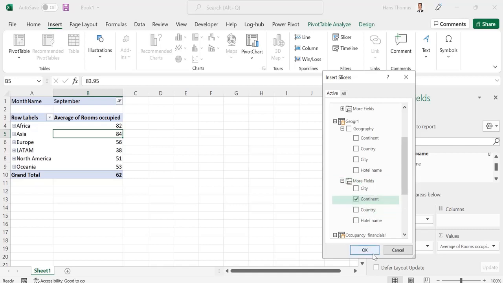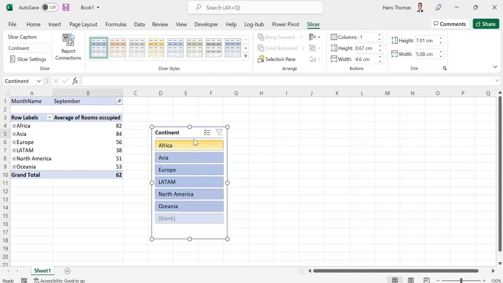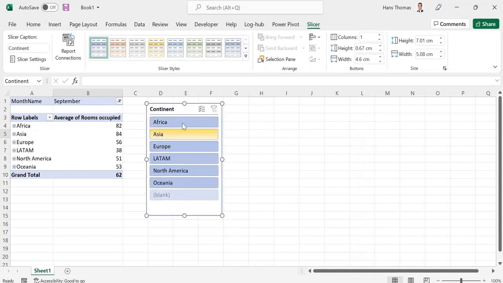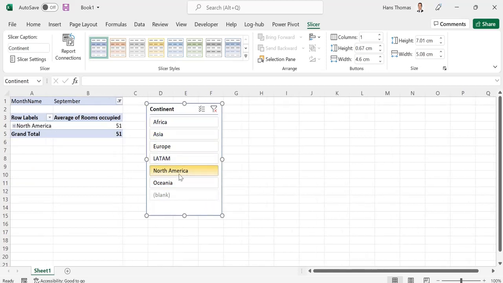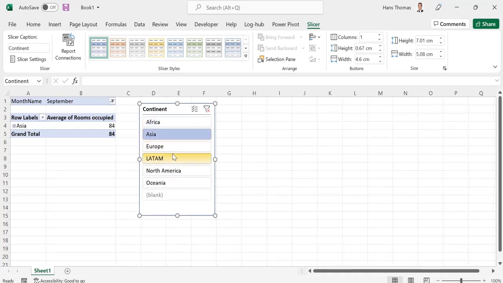I pick continent. There you go. Now we have a nice slicer. You see, if you select the continents, it will change. So it's connected. We want to see Africa, Asia, and LATAM. You can select multiple items by holding control. So I've selected LATAM. I'm holding control now. Asia and Africa. There you go.